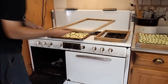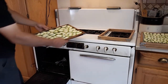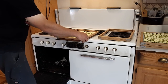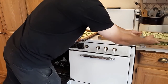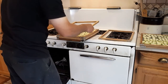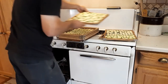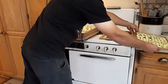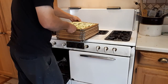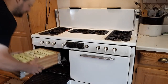We take the tray with the stainless mesh on it, place our fruit — in this case it's zucchini — on it, and then put an open tray on top of that to give it a little space. Then we grab our next tray and put that on top, and basically just alternate those two. We stack it up like that and those will sit in there real nicely. Then we take the entire stack and place it in on top.